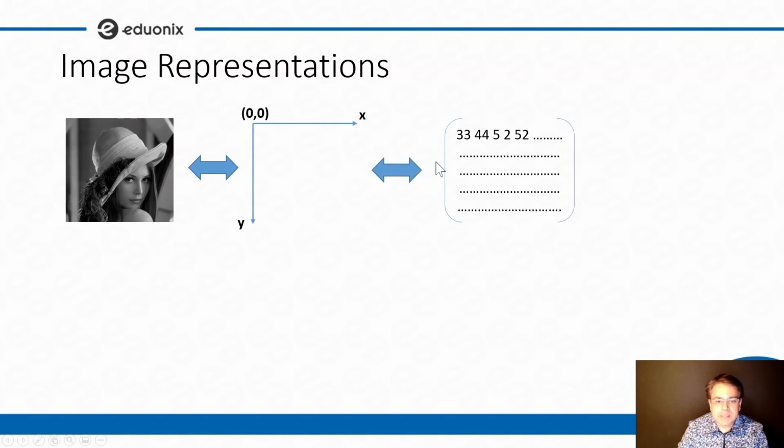A way to represent that is just like a two-dimensional matrix. Here what we are seeing is a matrix of numbers. We start at the origin. I'm arbitrarily saying that the number is 33, so that basically means that the total darkness or the grayness of that particular pixel at the top left corner is represented by the number 33. Similarly, the next pixel, the pixel after that, and we have this 400 by 400 as an example matrix that will have 16 and 40 times the number of pixels in the image.